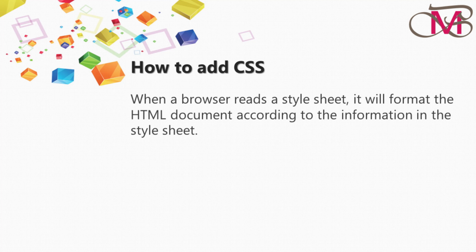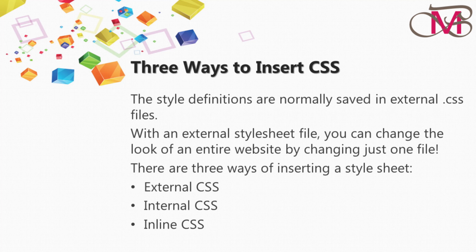The style definitions are normally saved in external .css files. With an external style sheet file, you can change the look of an entire website by changing just one file. There are 3 ways of inserting a style sheet. Number 1. External CSS. Number 2. Internal CSS. Number 3. Inline CSS.